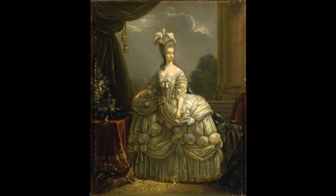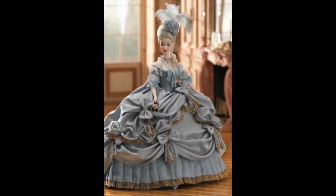Marie Antoinette was 38 when she died. When I think of her, I think of these elaborate court dresses she wore with wide panniers — or hoops — underneath. They weren't like the round hoops of the Civil War era; they were wide on the sides and flat on the front and back. The dress we're going to make will be a bit similar. Here's a Silk Stone Barbie Marie Antoinette whose costume was done very well and is symbolic of that period.